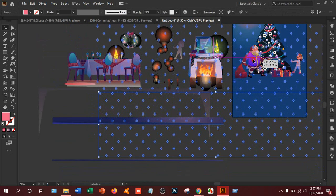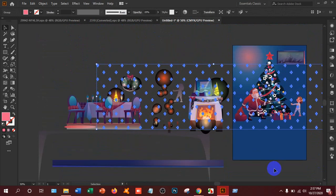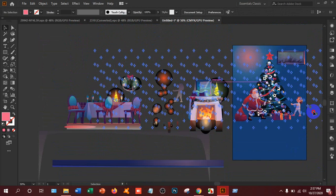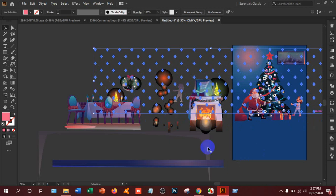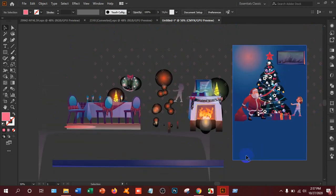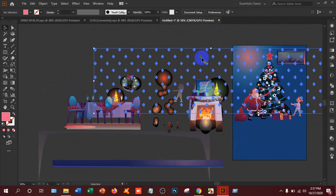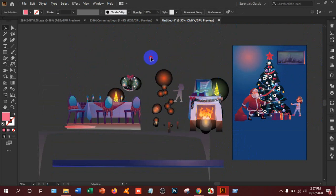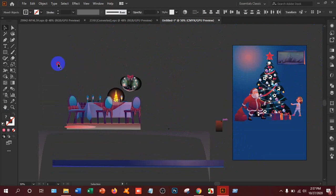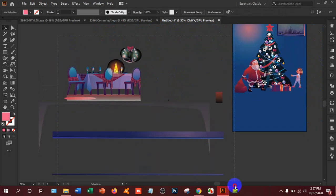Check this out. It's not too much highlighting. Okay, no, I'm keeping it simple. I'll delete that. I don't need the table. This also, I don't need this anything.